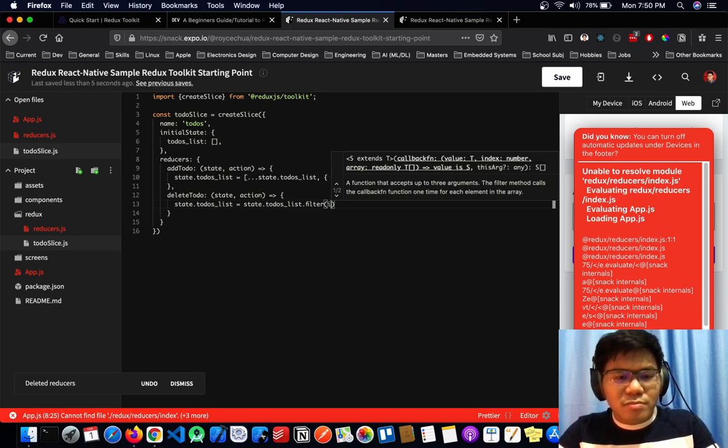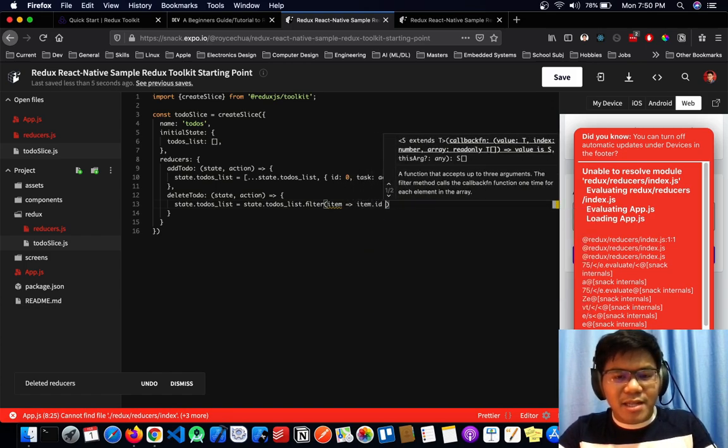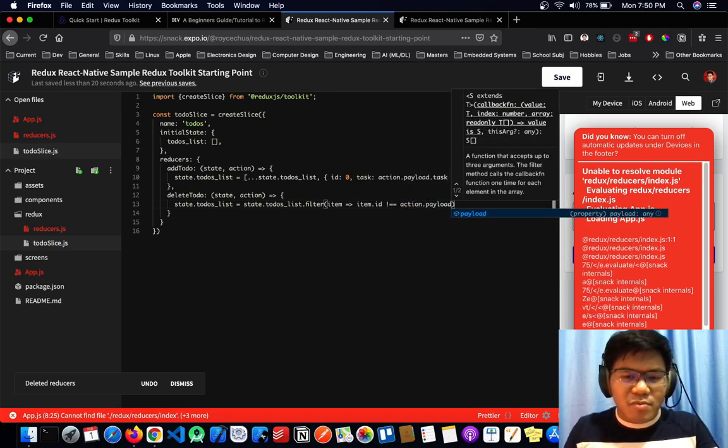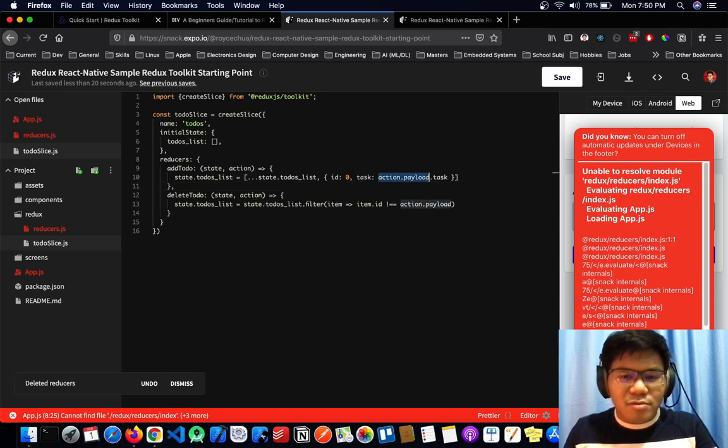So let's just name it item.id is not equal to action.payload. So the difference between these two is action.payload that as an object which contains a task key, and this action.payload just contains a number which is used to make it delete.